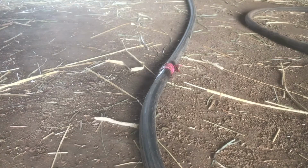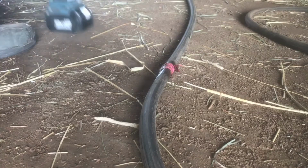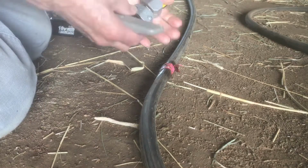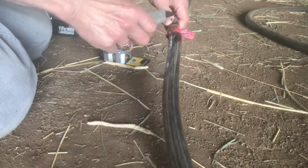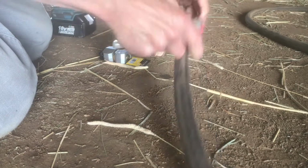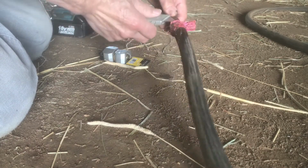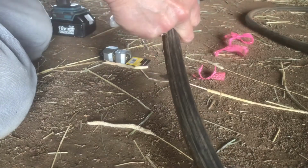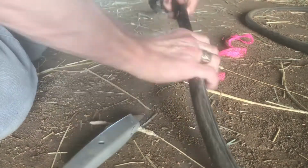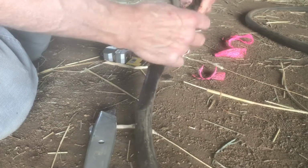So here's the hose, and it's got a little piece of pink fabric tied around it. When it started leaking, they tied it around there so I'd be able to locate it easily. I'm just going to cut that off there. Be careful you don't cut towards yourself with a razor knife. Okay, oh, there's the hole right there.